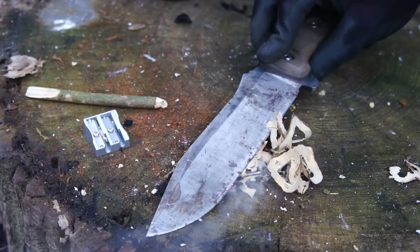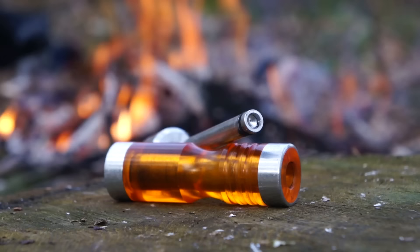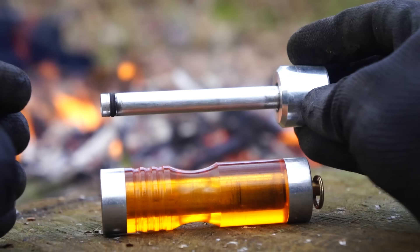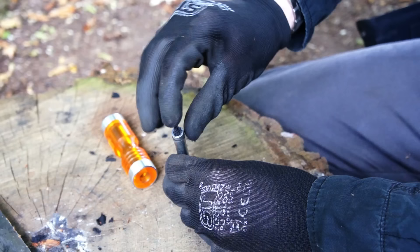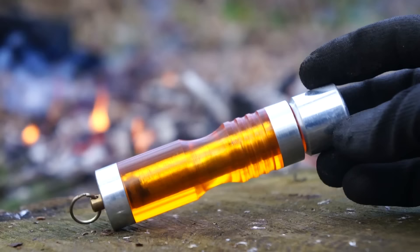This is my crack pipe — also known as a fire piston. A gimmicky way of making fire, but a very fun way. It doesn't always work though — sometimes it's the best of times, sometimes it's the worst of times. Very Charles Dickens. Two components: piston and cylinder. It works by rapidly compressing air in an airtight chamber, creating significant pressure, which increases the temperature within the chamber — often to the combustion temperature of the tinder placed in the piston. Like a miniature diesel engine.